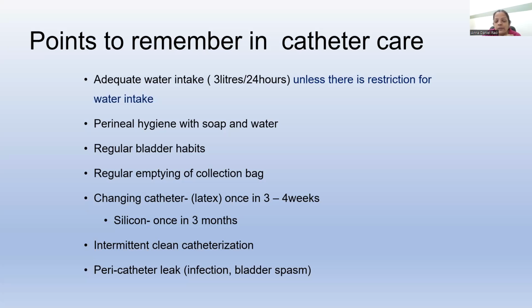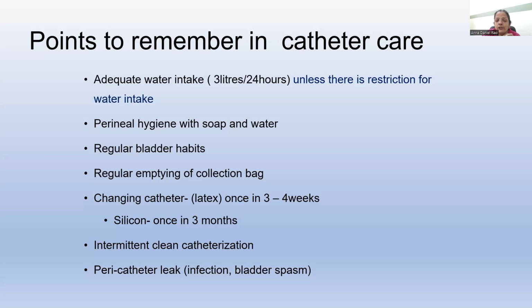Bladder habits, especially if the patient is able to go to the toilet, or is able to do self-catheterization, should be regular, and the bladder should be emptied at regular intervals. That is very essential. If urine is collected in the collecting bag, emptying it is also very essential. Maintaining hygiene of the caretaker is also essential. Otherwise, they will also land up with an infection. So that should not be the case.